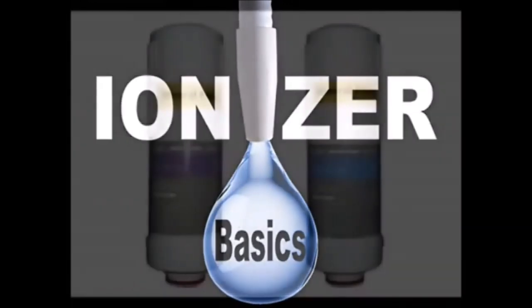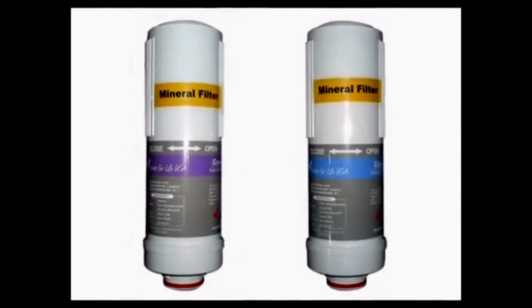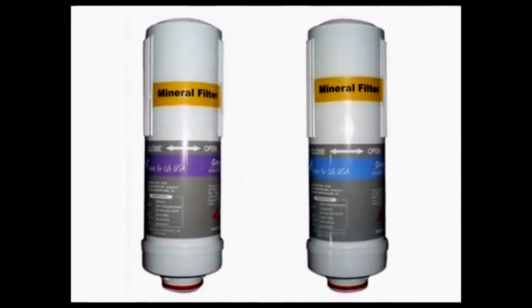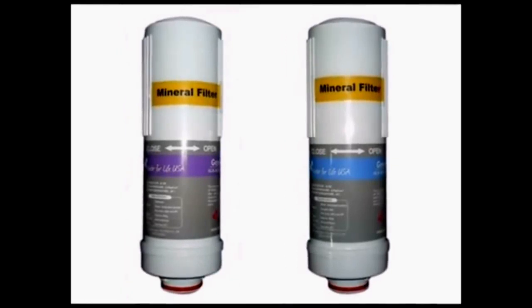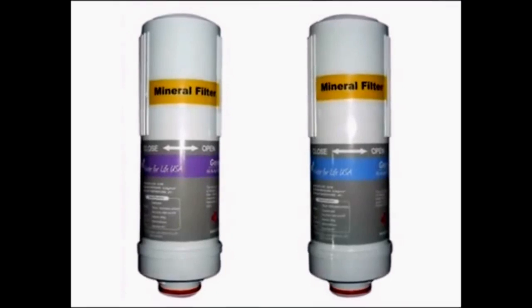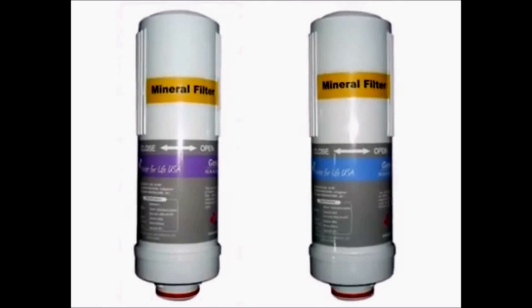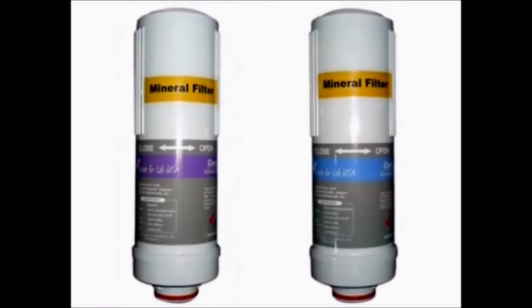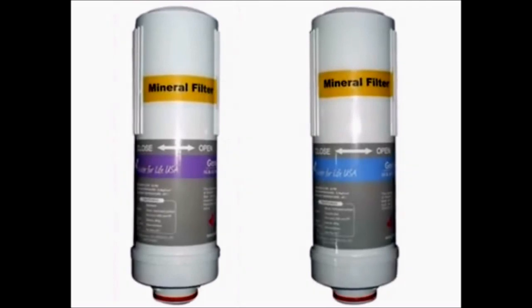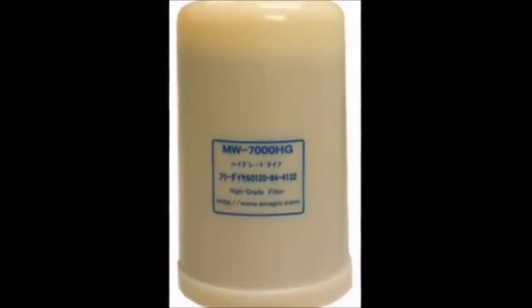Some of these minerals also have a higher pH level, so when tested with pH drops or other pH testers, the water will appear to have a higher alkaline level. Using additives to boost the pH level defeats the whole purpose of ionizing the water, because all it does is give an illusion of higher alkalinity. So when you are considering your water ionizer, look for a machine that is able to effectively filter the water using only one filter and that does not need additives from a second filter in order to make the water appear more alkaline.